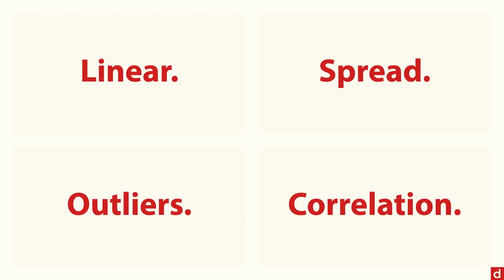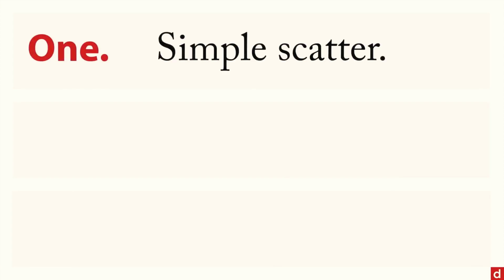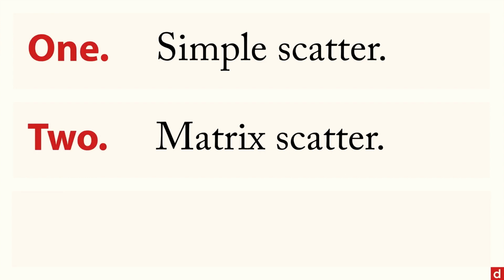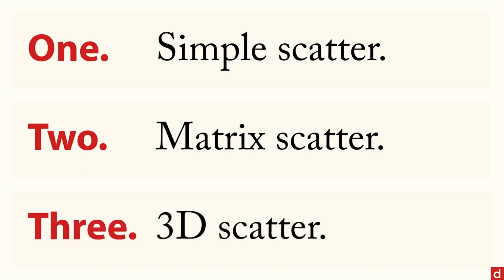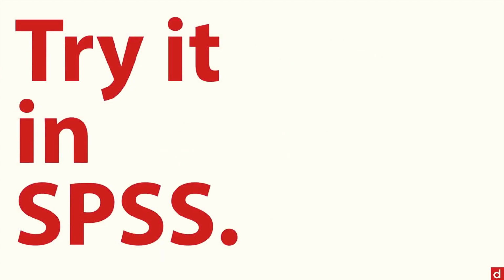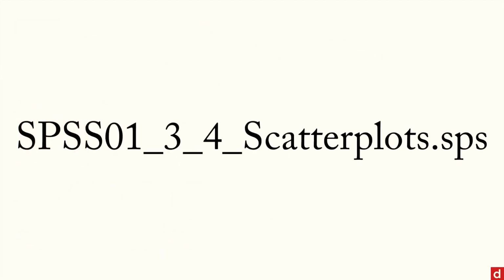And Scatterplot will allow you to do all of those. Now, in SPSS, there are three general kinds of scatterplots that you can do. Number one is a simple scatter. It's a bivariate X and Y chart. Easy to do. Number two is a matrix scatterplot where you actually have several variables in there simultaneously. And it's a good way of looking at complex associations between collections of variables. And number three, SPSS is able to do a 3D scatterplot, but I'll have some words to say about that a little bit later. But let's try this and see how scatterplots work in SPSS, at least very basically.